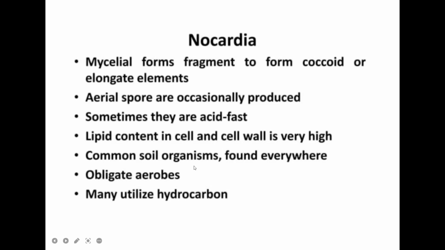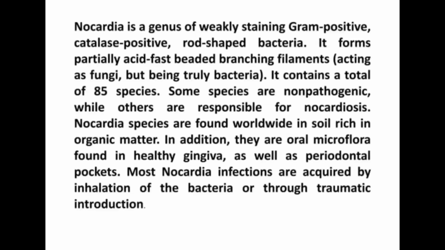These are common soil organisms, found everywhere, and they are obligate aerobes. Obligate means compulsion; obligate aerobe means compulsorily aerobic in nature. If you don't give oxygen, they will die. Many of them utilize hydrocarbons, and they weakly stain gram positive. Why do they say weakly stain? Because due to the presence of more lipid content, the cell cannot take more stain. That is why it is weakly stained, showing very little purple color.